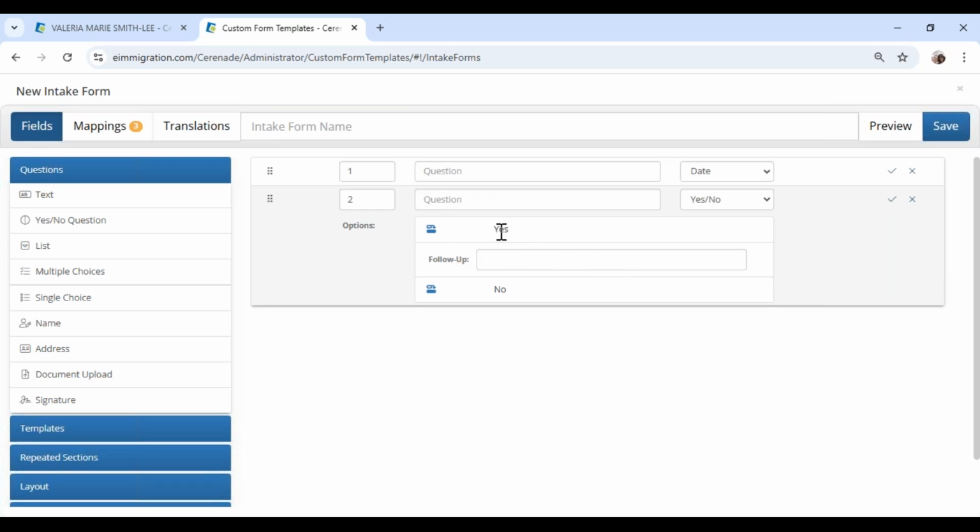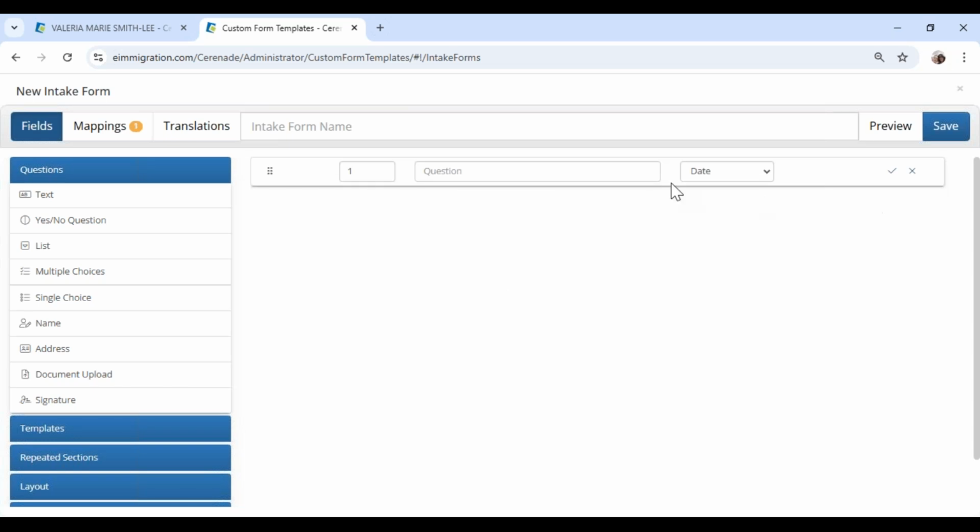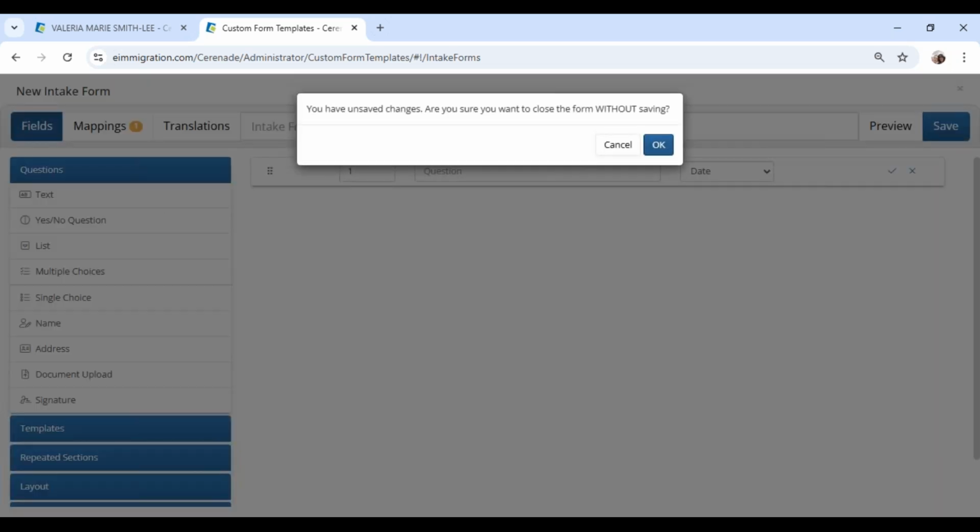Because my question was, when did you become a legal resident? I had to change my custom field from date to text. That's all. To answer your question, if you want to create a question like this, when did you become a legal resident, and it's a date, then you should be fine. It shouldn't give you a problem.